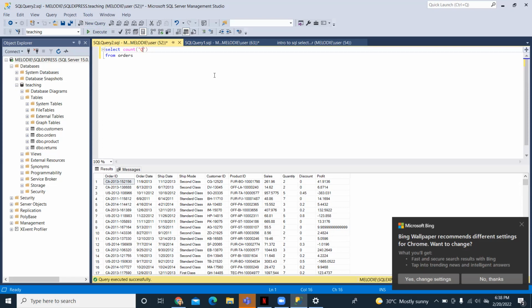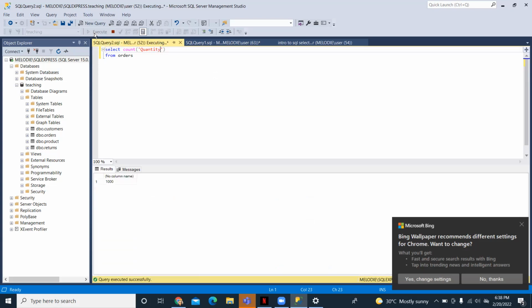You can query it with a column. Select count quantity. It still gives you 1,000. Do you understand? We're not counting the columns, we're basically counting the rows. We want to know the total amount of records that is in our table.